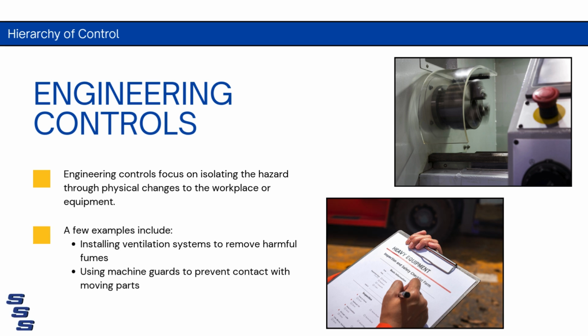Engineering controls involve physically redesigning workspaces or equipment to isolate people from the hazard. For example, guardrails along the workspace perimeter at height and machine guards on active equipment are effective engineering controls.